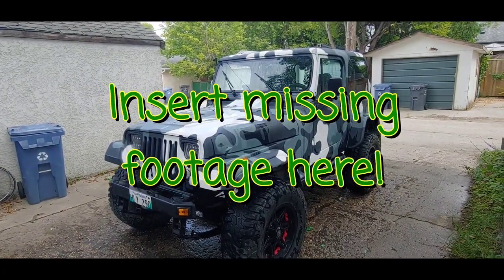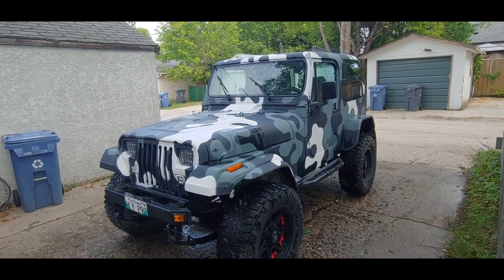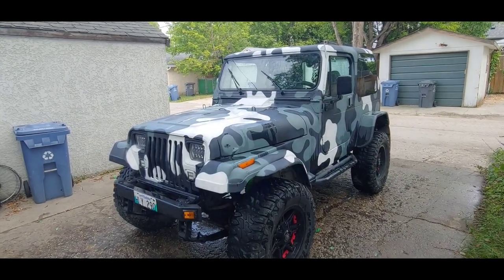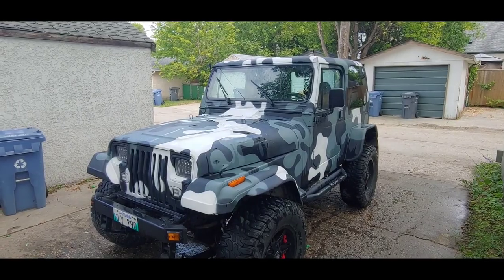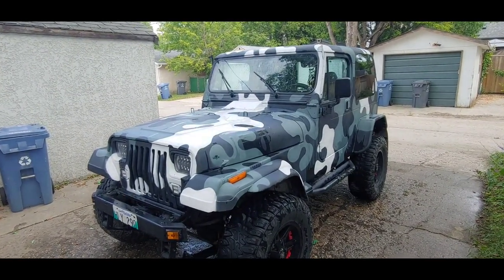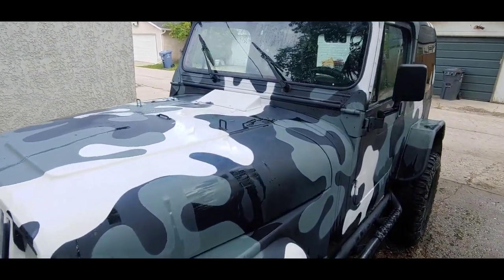So there it is, day 8 billion, I don't know, feels like it. In all honesty, I started last Sunday, and today is Sunday, so it's been exactly a week. I've only been working on it in the evenings. I'm not 100% satisfied with the pattern, but I'll call it 98% satisfaction guaranteed. I've started the wet sanding, that's why he's all wet. I'm trying to get rid of the oversprays.